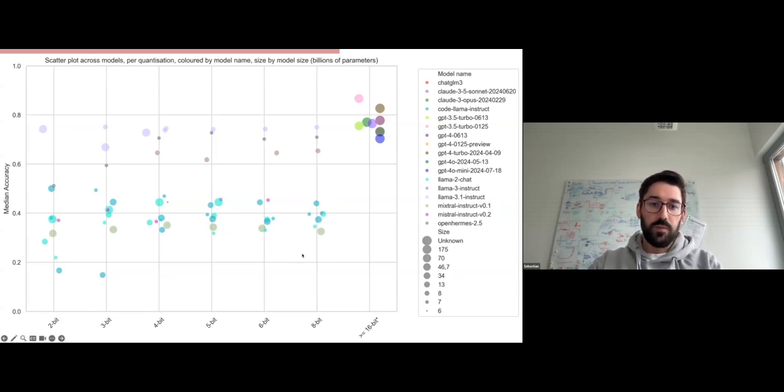I don't want to go into depth too much, but we see that there is an older generation of open source models, and these x-axis annotations are the bit rates with which the parameters are quantized. And we see that there is a sweet spot around 4-bit. And then there are some open source models that can catch up to these closed source models, GPT and Claude, that we have on the right here. So Llama 3.1, for example, at this point in time was almost at the level of GPT. And we can use this and all the granular individual tests that we do to get a quick impression of which model could be used for which task.